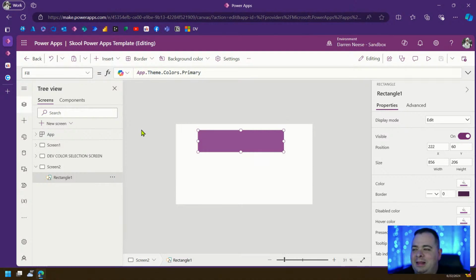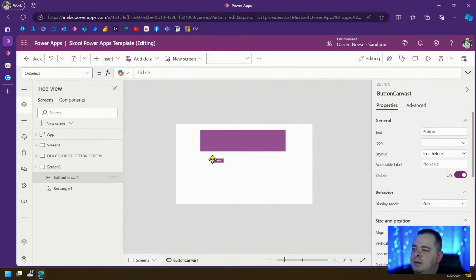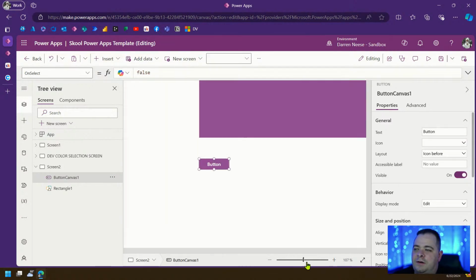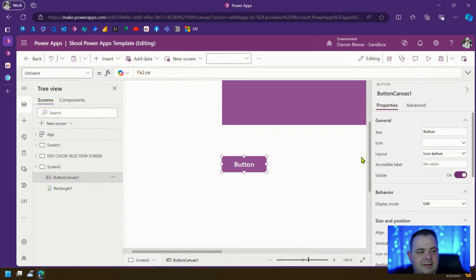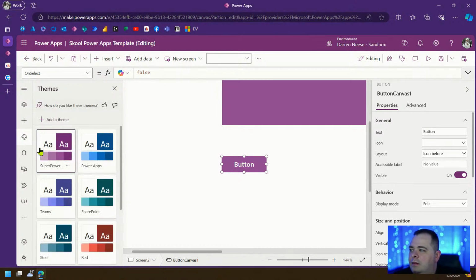I just wish they would allow us to customize the modern theming a little more, and hopefully they will do that. But now that I have that turned on, if I were to add a button, you'll notice that it ties into that theming. And what I would suggest for anybody is that once you set that up, you augment or extend the theme.